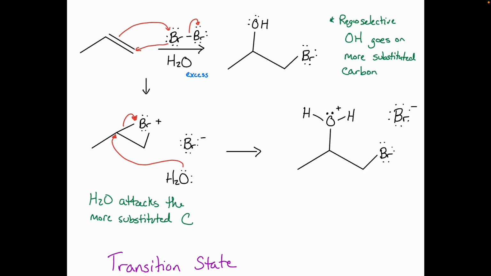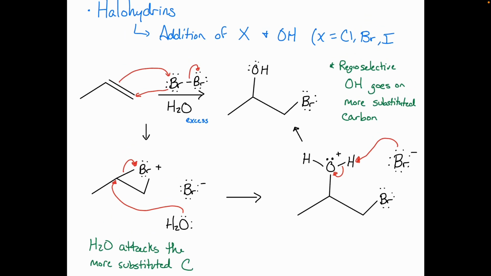Okay, and then how am I going to finish this off? My bromide is going to help in this proton transfer to finalize this here. And so we see that we also get this product of HBr if we were writing a balanced chemical equation. But again, in organic chemistry, we get lazy and we only really care about what's happening to the organic molecule. So you'll see it sometimes written with plus HBr, and sometimes you'll see that omitted altogether because it's an inorganic product.